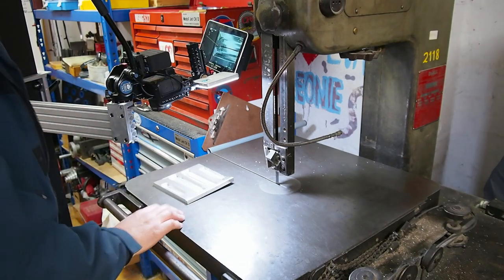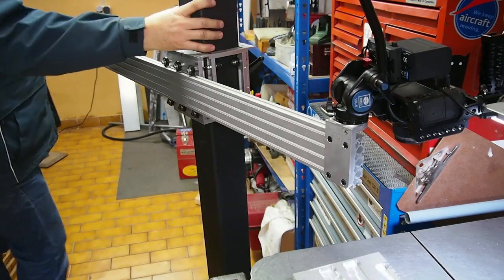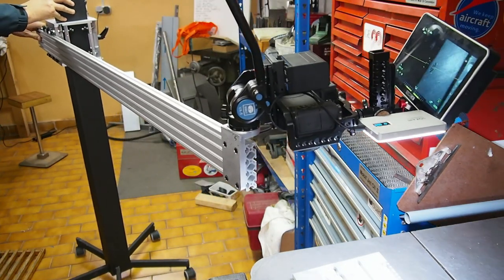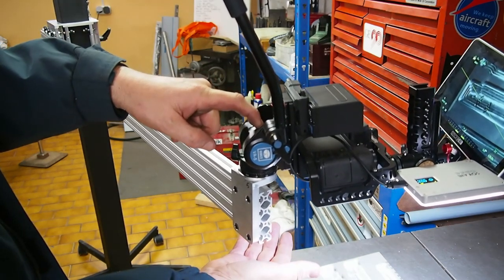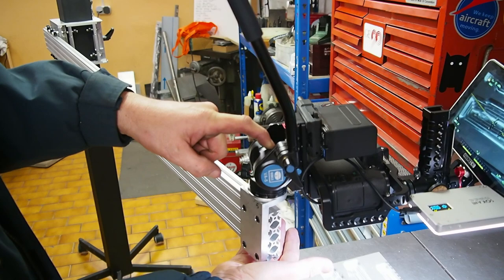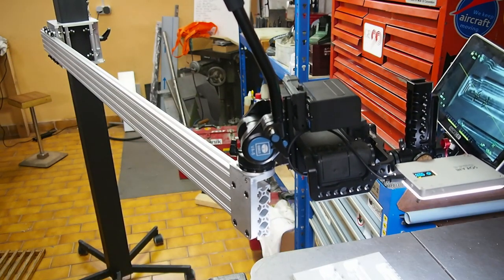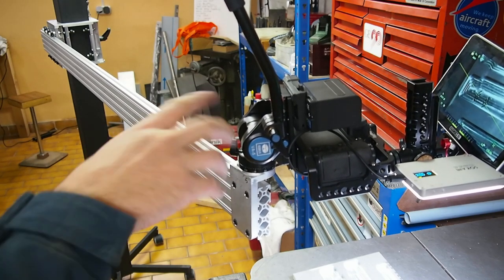Perfect for getting those kind of direct overhead shots. Awesome. In terms of stability, I can go right out to max overhang, which is about 1.5 meters, without it tipping. It looks like the calculation was correct. Could probably put another 3 or 4 kilograms on here. I'm not sure if I really need it to be 1.5 meters long. I'll leave it like this for now. I can always cut it shorter if I find I'm not using it.